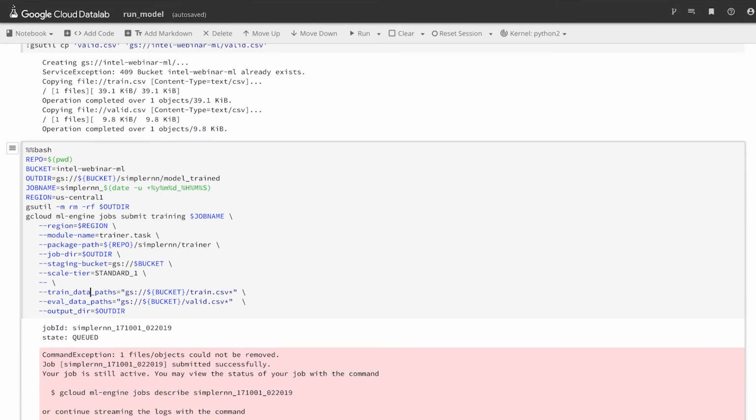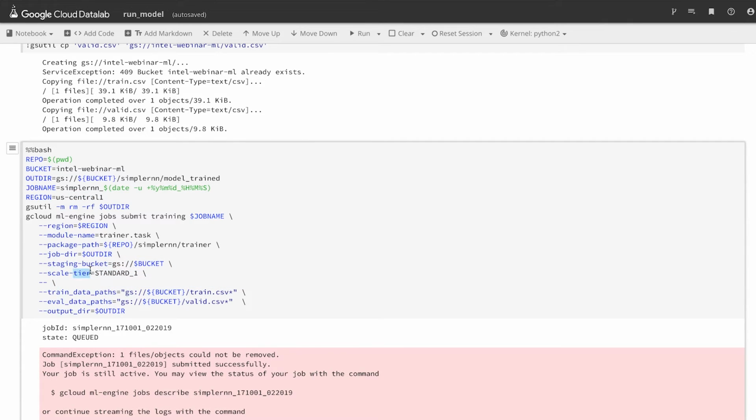Now that the code's ready, you need to run it. That brings me to this other piece of code here that actually starts the Cloud Machine Learning job. What's happening here is we're taking those files, combining them into a task called trainer.task, and telling Cloud Machine Learning Engine to run this in the region I defined here, US Central 1, with these other parameters and at this scale.